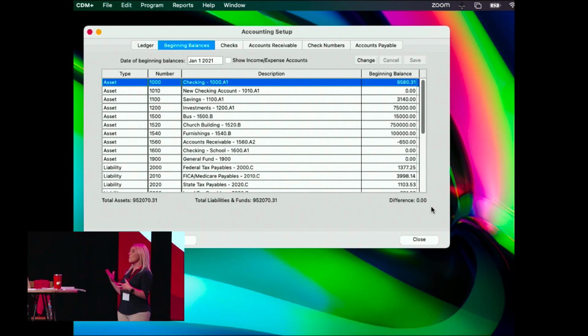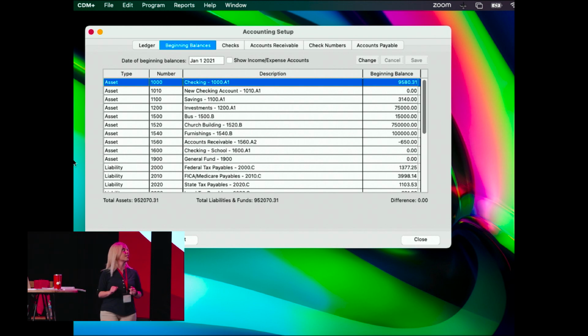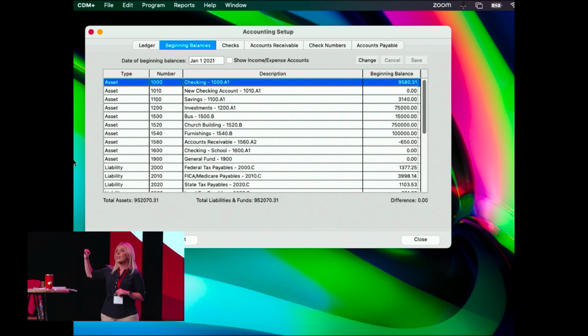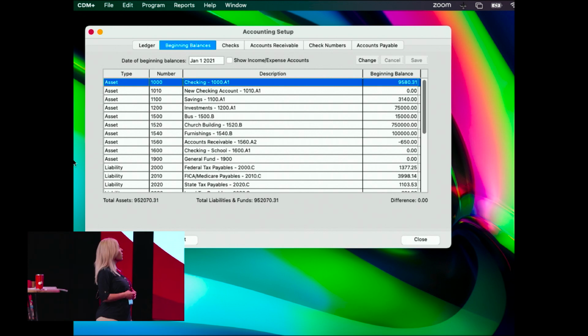It's more for when you're running, I think it's the monthly comparison or monthly summary. I get those two confused every time when I teach. But you can choose your fiscal year beginning, and so that's one way. It would show you either January or September or July, whatever. It's got to be the first of the month because we know your end of the months are different, right? September's got 30 days, October's got 31, February's got 28 or 29, depending on the year. So you always start with the first.